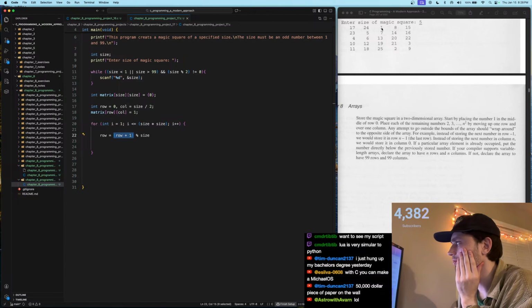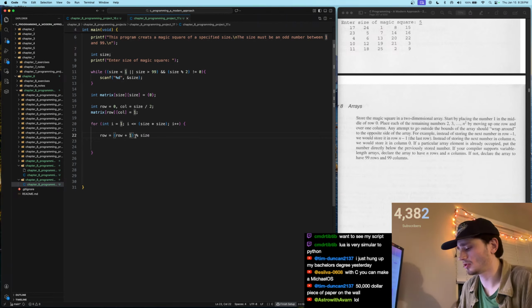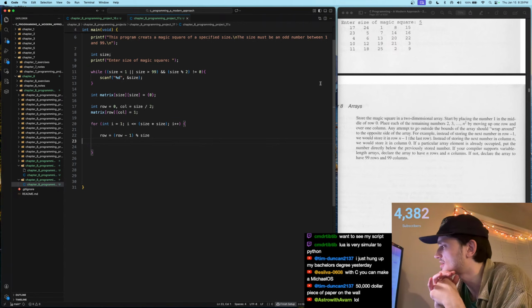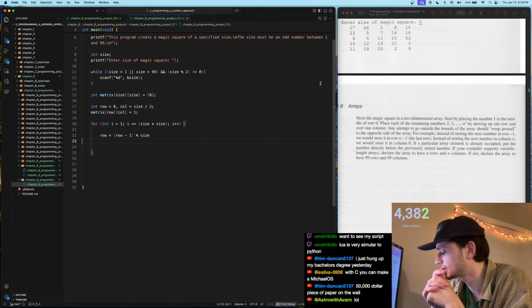So if we're on row 0, we go up to row 1, but no, because moving up a row is technically going down a row, so it'd be row less than 1, modded by size. So this would be row minus 1 modded by size. Oh, I forgot about negative mods in this. This one's size of 5 here.